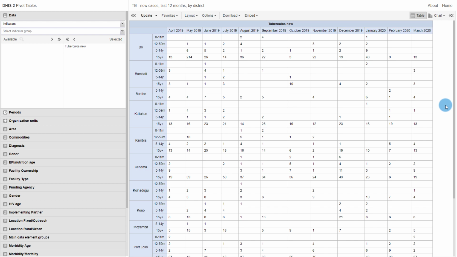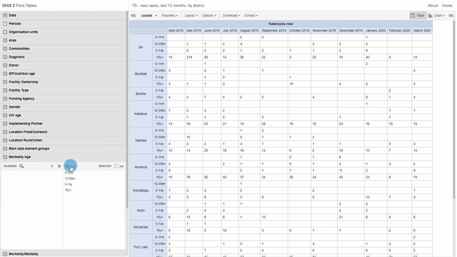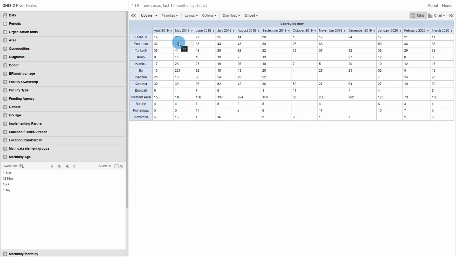It displays exactly as it should, based on the dimensions that we have selected, as it is fully compatible within this app. Likewise, we can modify the table within this app. For example, we could remove the morbidity age dimension. We could then update our table and then save it.